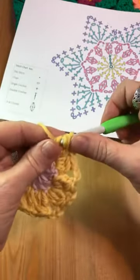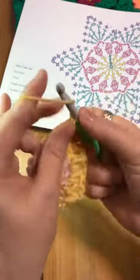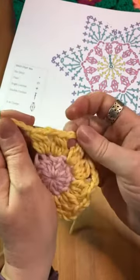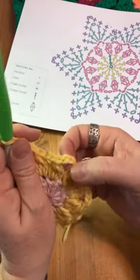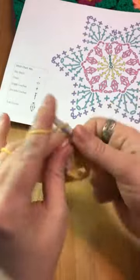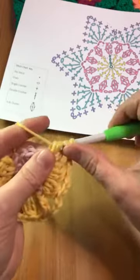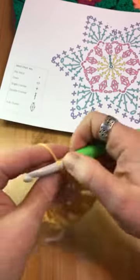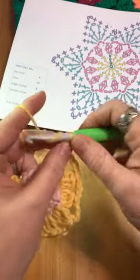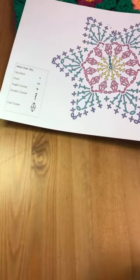And we've got 3. And now we're going to chain 3. I'll double check that. So I've got to chain 3, chain 2, chain 3. Now we're going to come into here, and we're going to continue on this way all the way around. And when we get done with this point, I'll show you what we have.